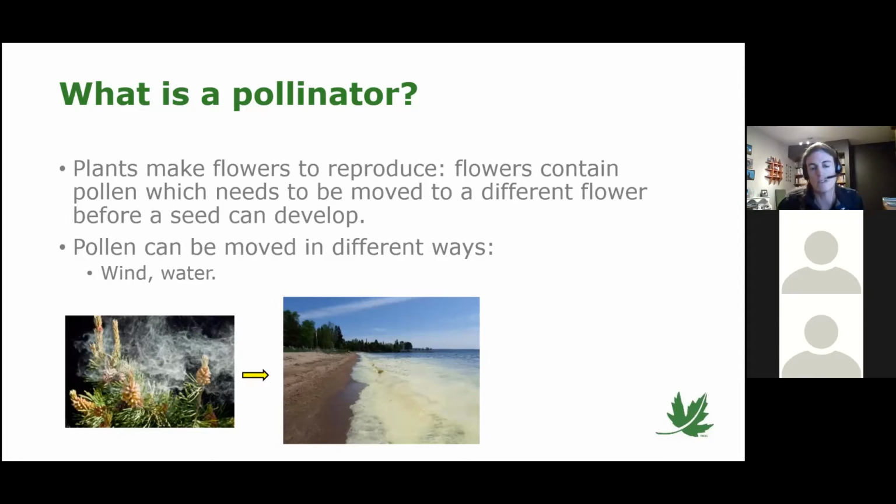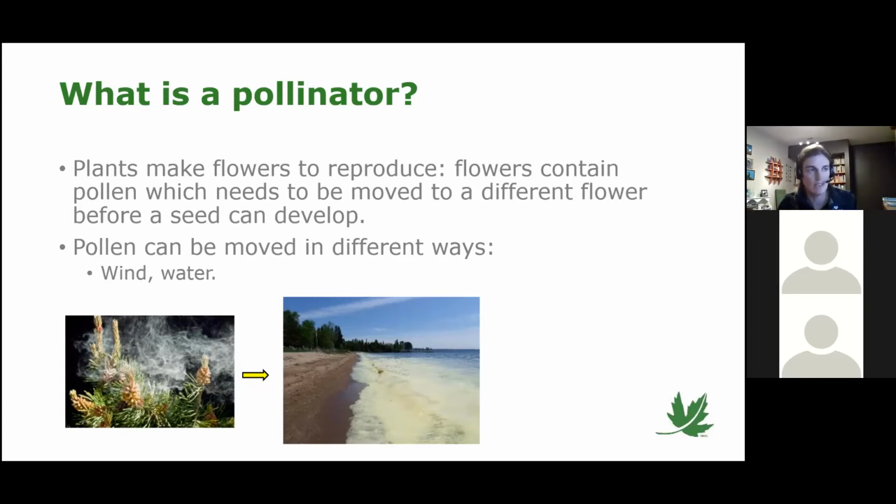And so pollen can be moved around in all sorts of different ways. And one way that can be super visible, like in these photos, is by either wind or water. These are some little ornamental conifers in a hotel in Thunder Bay that I saw a few years ago, and I happened to be there right at the peak pollen shedding time. In fact, there was so much pollen floating around that it was floating around in the lake and looked like someone had poured a bunch of paint into the lake. It's quite extraordinary.